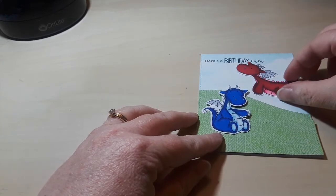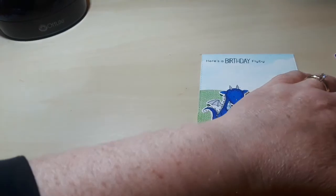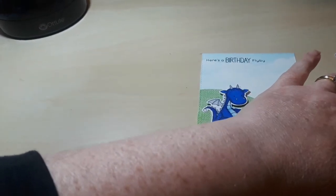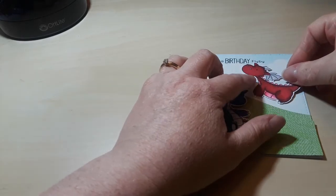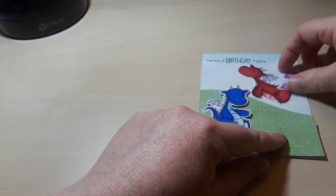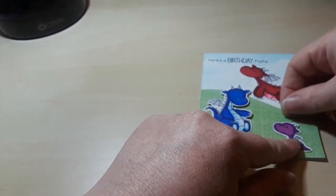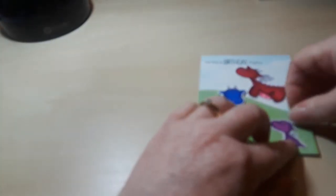And then I really want him to be up here, but I'm not going to pop him up. I'm going to let him lay flat. So put a little adhesive on him. We're going to stick him right here. And this little dude is just going to go down here. And again, I'm going to lay him flat. So let's put him there.